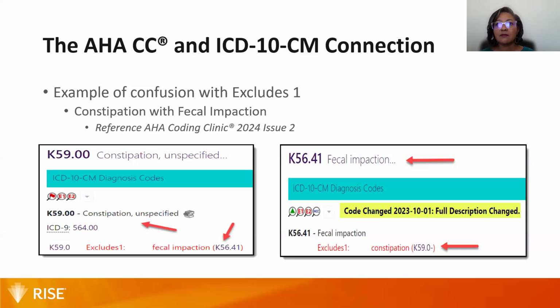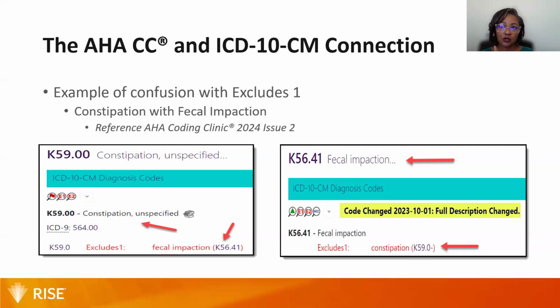There was a question submitted with this scenario presented, and Coding Clinic stated for this example that it would be appropriate to capture the K5641, and this is the reason behind it. Sometimes this is clear and sometimes it's not so clear. The first thing I want to point out, from Find a Code, is that K5641 contains that CH, which means it's chronic. That's a mapping condition in a lot of our projects, so that's something you want to be really mindful of.